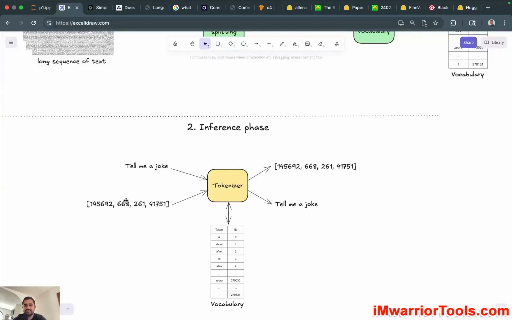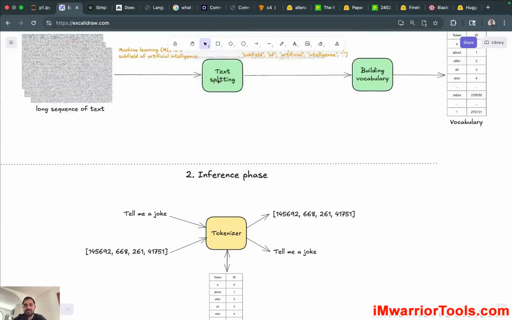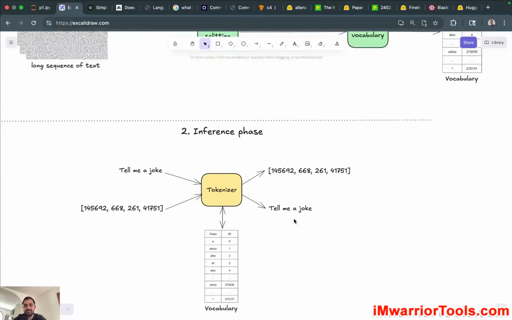Once this is provided and we want to detokenize, meaning we want to go from numbers to text, it simply goes to those rows in the inverse table and finds the corresponding token. Then it applies the inverse of text splitting to the tokens to output the original text, in this case, 'tell me a joke'.